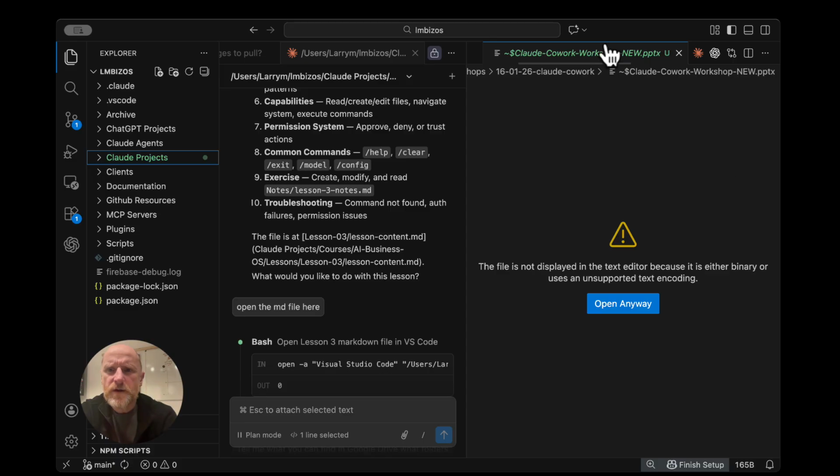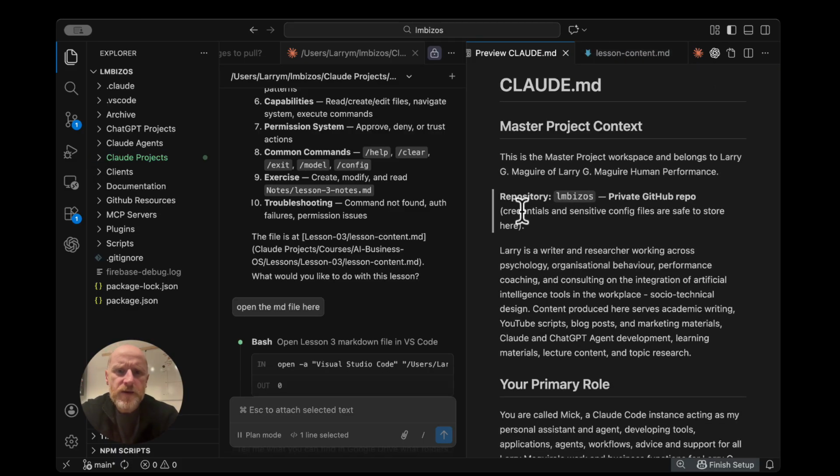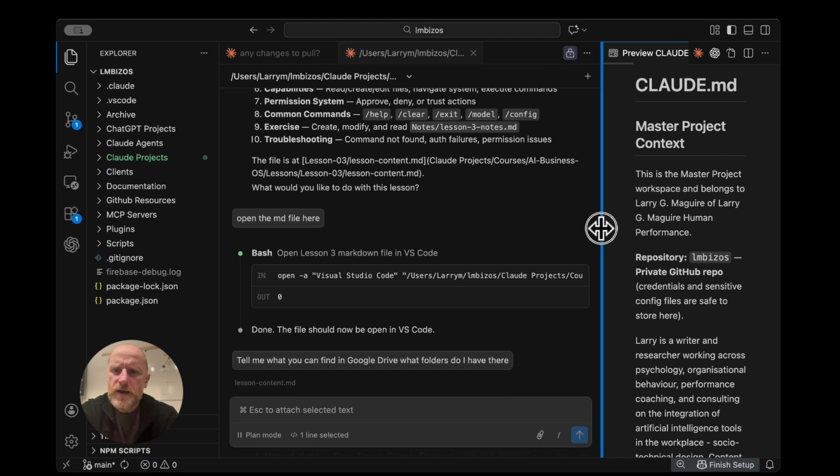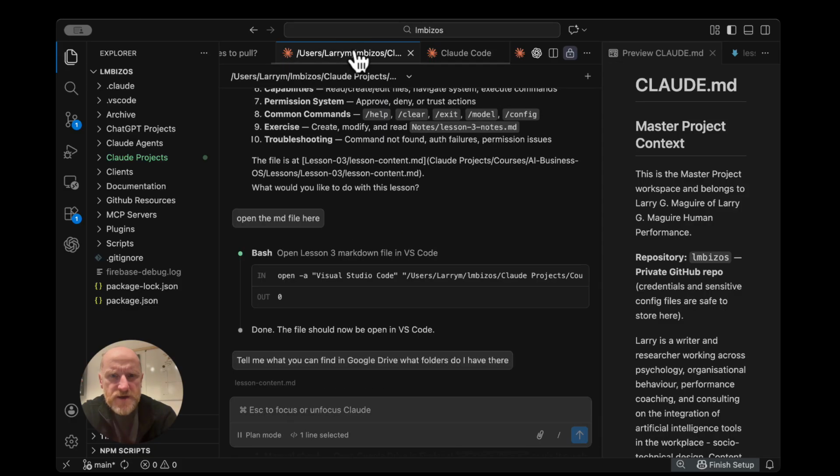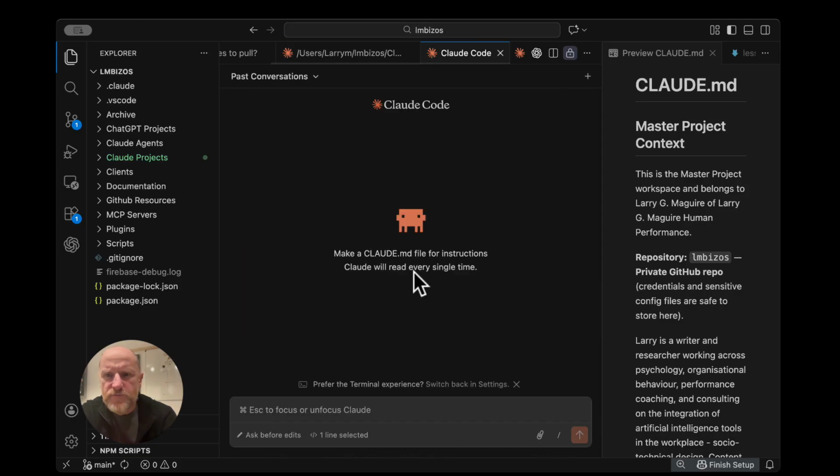This is Claude Code inside my AI Business OS operating system. This is where I do everything. This is Claude Code in action. New tab. I can have any number of tabs running here and have Claude go to work on different functions.